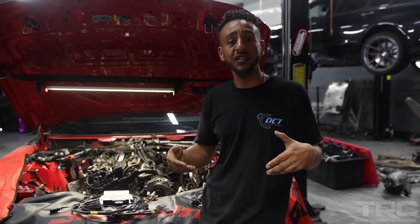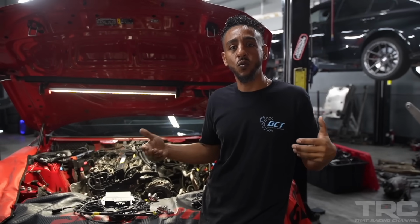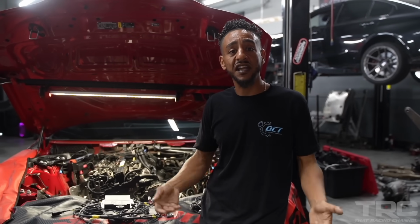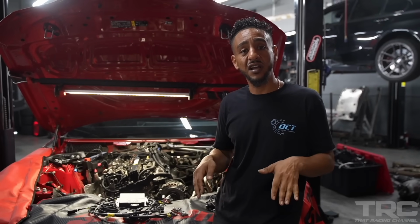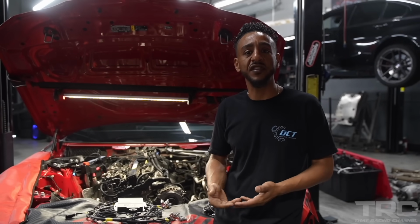Within the sequential port injection system, in the logs, you can see your PI, DI, differential pressure. You can see a lot of what's actually going on with PI and DI, and now they essentially work together. You have a lot of safeties that can be involved, as well as your safety coil cut. So if it sees anything wrong, it'll literally cut the coils, save the engine from breaking down. God forbid you're ever in that situation.